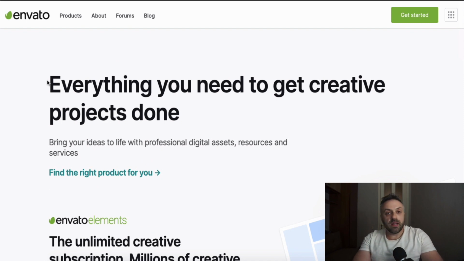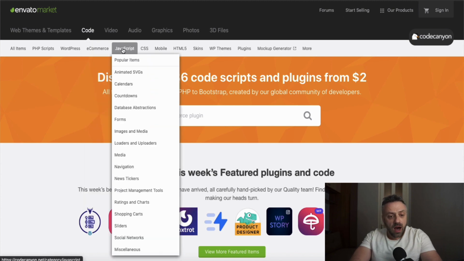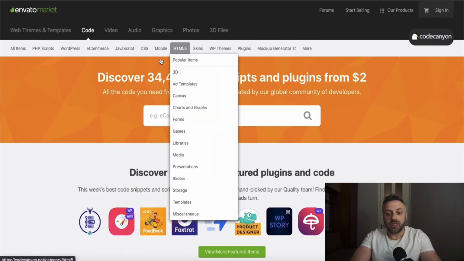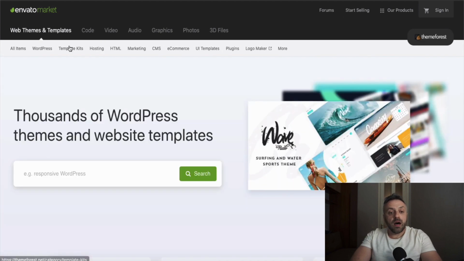They have graphical assets, digital assets, resources, services, WordPress themes, and a market for WordPress themes. This is actually one of their sites, Envato Market. And if you've ever done any kind of programming, design, or WordPress stuff, I'm 100% sure you've come across this site before, because you can get tools, apps, e-commerce, WordPress add-ons, PHP scripts, JavaScript, CSS, mobile. It's a huge site.